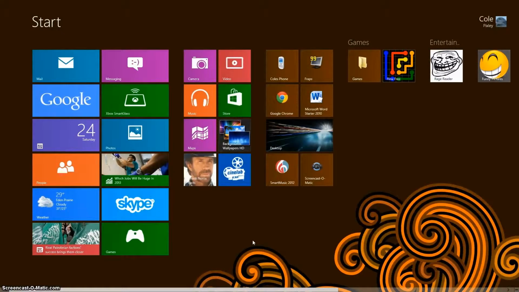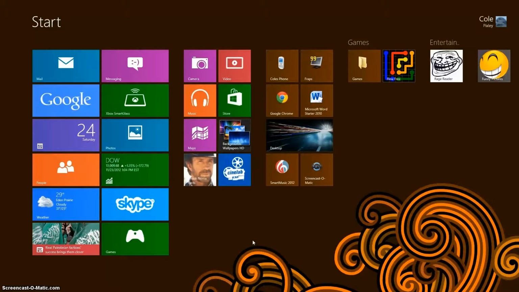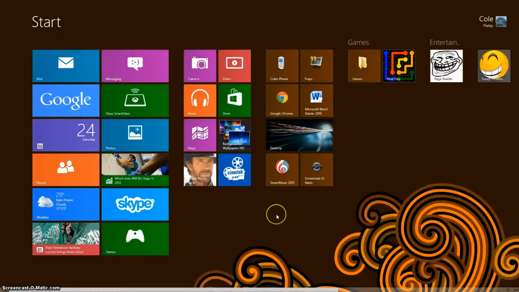Well, now that you know that you can use your old desktop and get back the start menu successfully, you've probably been already experimenting with all these other cool stuff on here, like the messaging, which is pretty cool. All this stuff is really cool. But there's a couple things I wanted to point out now, which is a lot different actually.